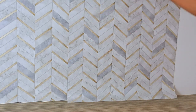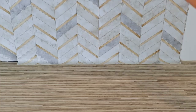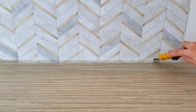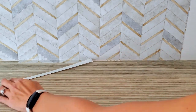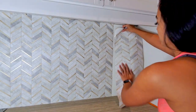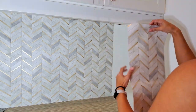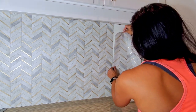You want to make the adhesive have full contact onto your wall. When you get to the ends, press firmly into the corners to crease the paper, which makes it easier to cut. Grab a razor to cut the excess to get a clean cut from the bottom and the top. The last panel is usually the most challenging because you have three sides to work the extra material into the corners. I trimmed the width first to make it easier to handle.